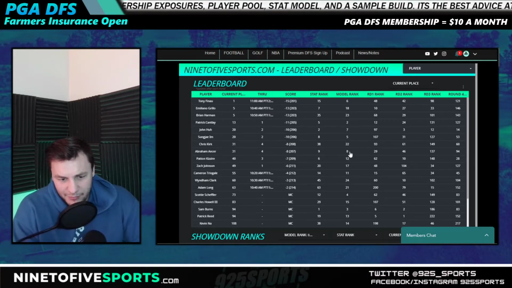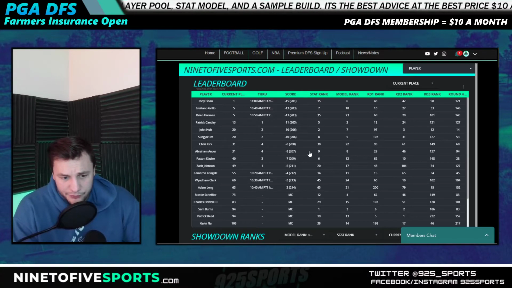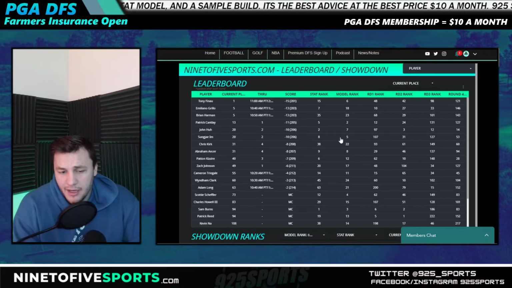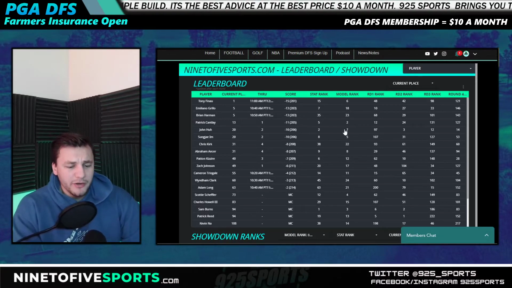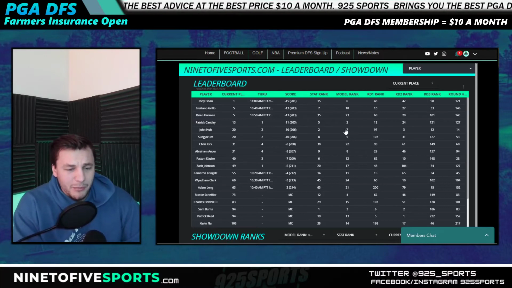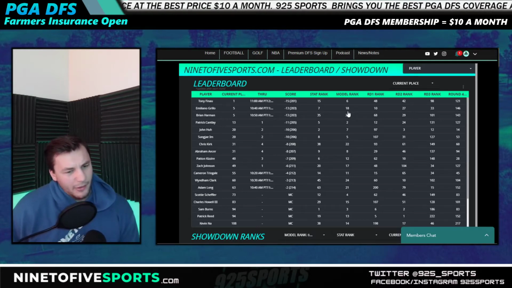So just looking at the model, we got 1, 2, 3, 4, 5 players that were in the top 10 that are 31 or better. That's pretty solid. That's good enough. You're looking at top 20, especially at an event like this. You got Sungjae Im, John Huh, who I don't get how he was not chalk, especially when Scottie Scheffler and Sam Burns, who were pretty much identically the same play, especially given their price point, given their value, was pretty much the exact same play. That was pretty weird to me.